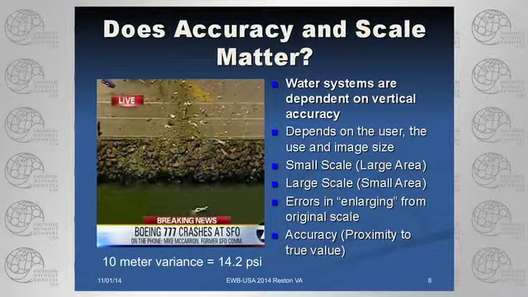Now, in a water system, if the system you're using to determine the elevation is off by 10 meters, that's an equivalent of about 14 psi in water pressure. So if you're going to provide a house with 14 psi of water pressure, and your contours are off in terms of locating the house with respect to the tank by 10 meters, plus or minus, actually you'd have water running not from the tank to the house, but from the house back to the tank. So having good accuracy is a key element.